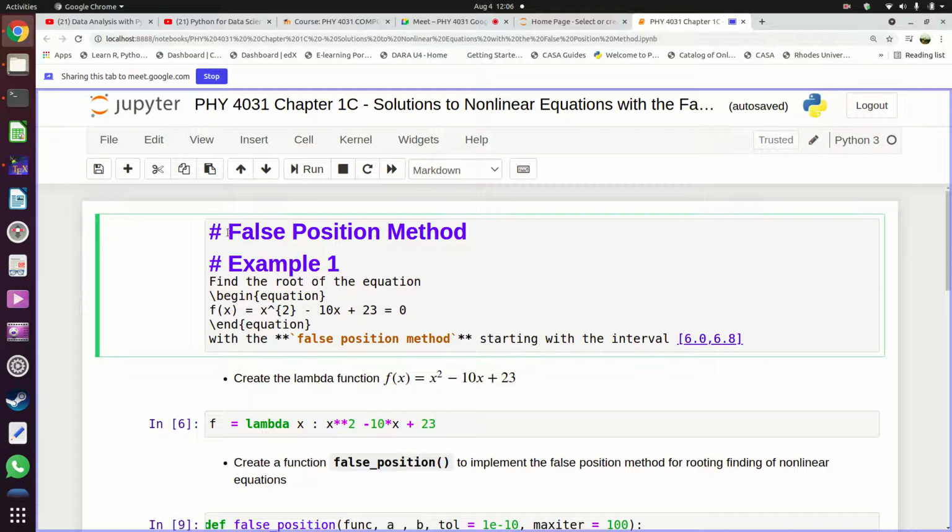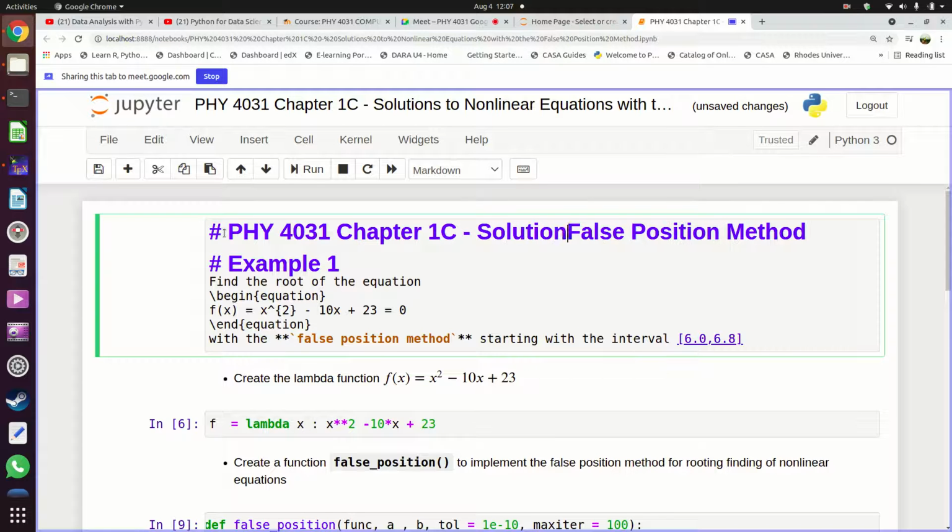So this afternoon we want to try to implement the regula falsi, or the false position method, for finding roots of nonlinear equations, which we have been looking at in our past lectures. As per the course in computational physics, there is no point in trying to do things by hand if you can't really do them with a computer. So that's what we're going to try to do today.